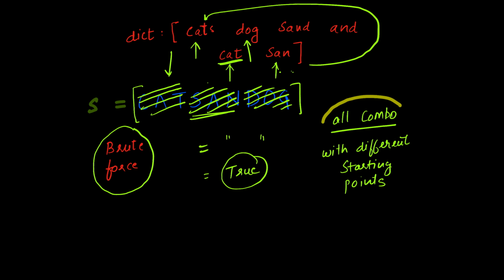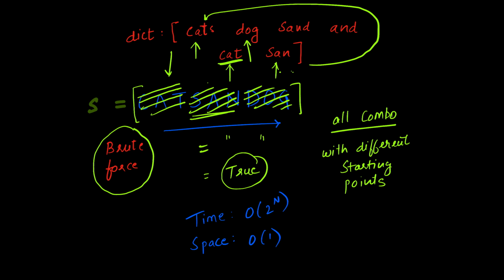Basically, we need to run the iteration with all of the words as the starting point in the dictionary to make sure we are covering all of the combinations before returning the result. With this solution, our time complexity is O(2^n), where n is the size of the input string. This is because of the comparison that we are doing between the words in the dictionary and the characters in string S. The space complexity is O(1), as we are not using any collection to maintain the record.